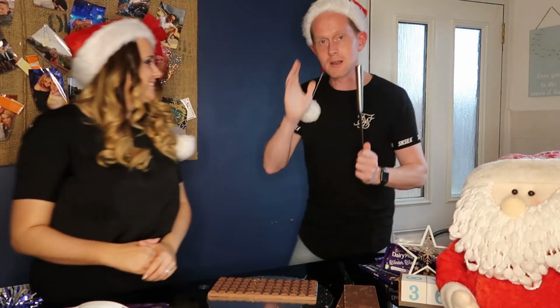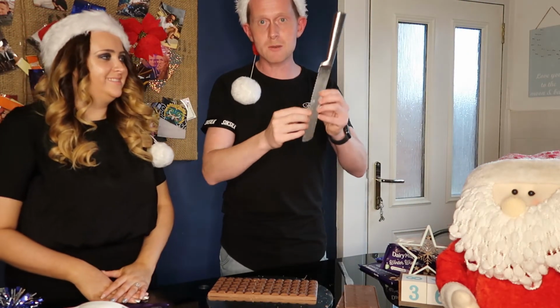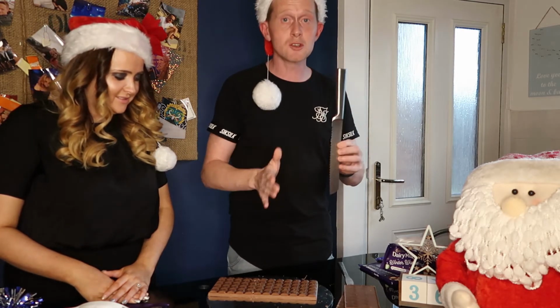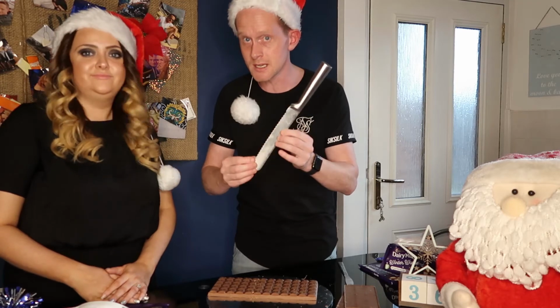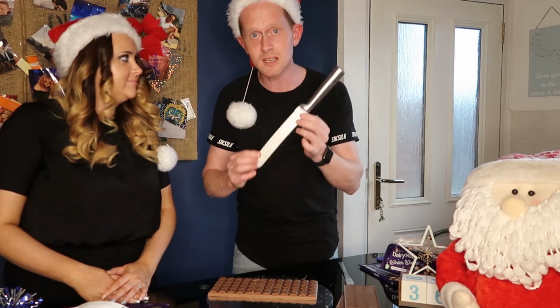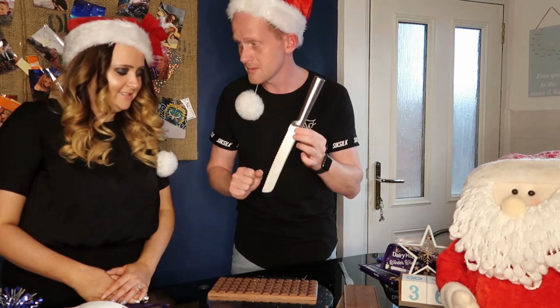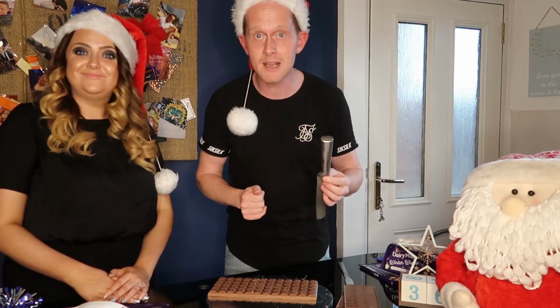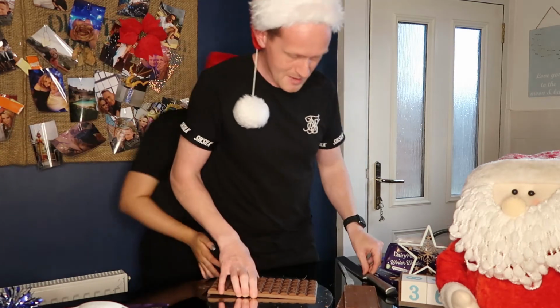I'm looking forward to decorating. So guys, like I said before, we're going to use a bread knife because it's serrated. Cut this safely. Make sure you've got an adult here with you if you're doing this. Make sure the adult is cutting the chocolate because it's a little bit dangerous. And little fingers, we don't want to lose them. Not before Christmas anyway. And while I'm doing that, Emma's just going to go and check on the chocolate that we're melting down.